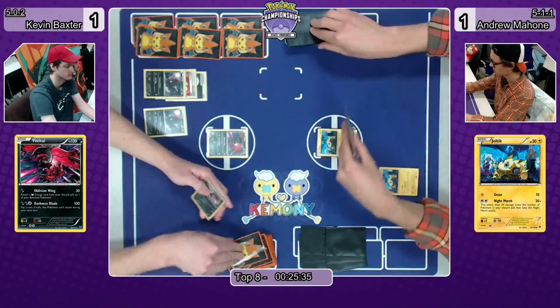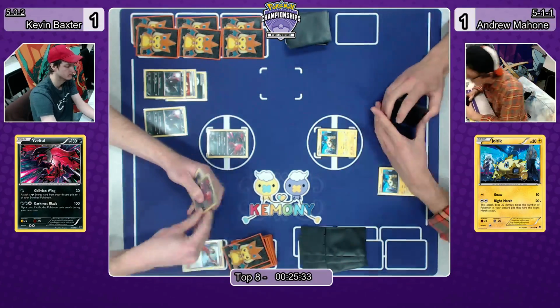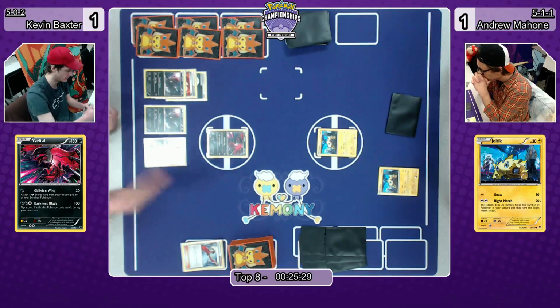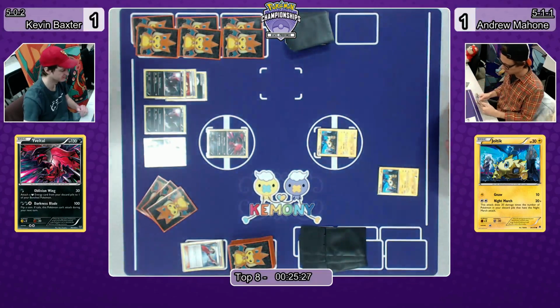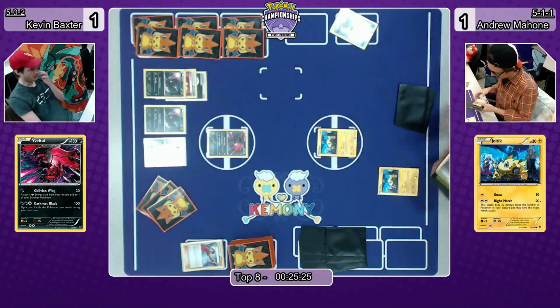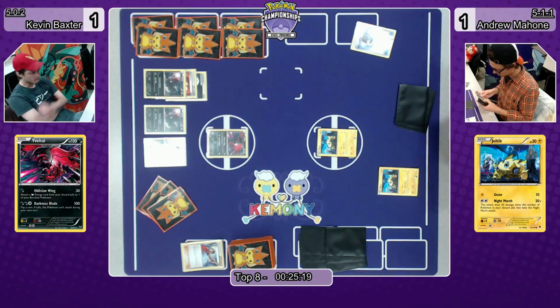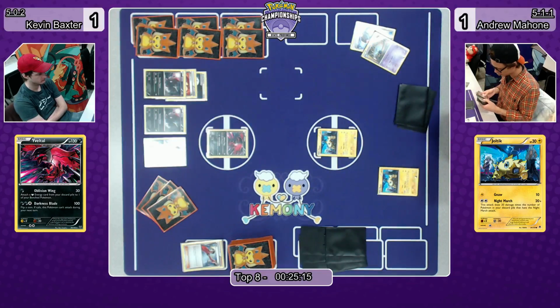So it really makes me wonder, are both of his Maxis prized? Based off of Andrew's response there, I'm not sure what he drew into. Actually, he seems like he very quickly went for that Battle Compressor, so I'm going to just assume that his hand is okay.